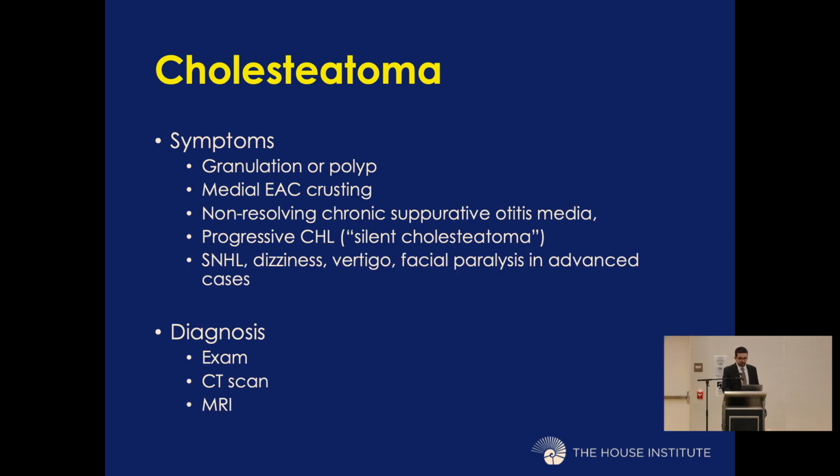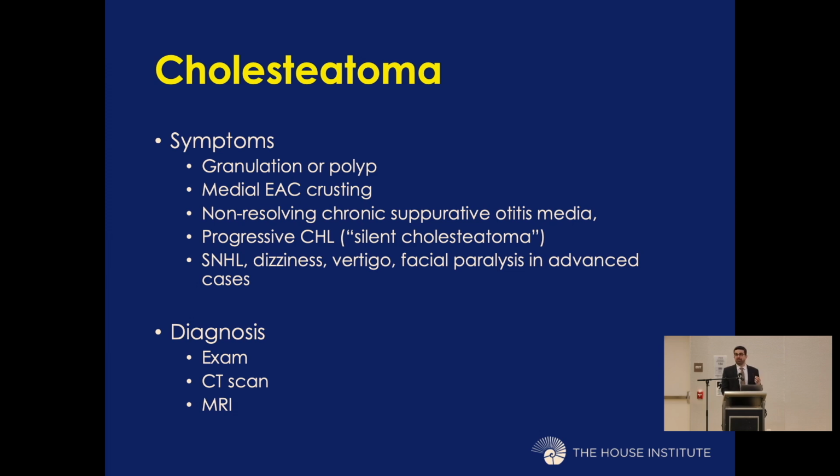So cholesteatomas cause inflammation, infection. They can cause granulation, polyps. There will be crusting or cerumen coming out of the pars flaccida. You should not have cerumen coming out of the eardrum. Sometimes people use Q-tips. Yes, they push the wax deep. But if you look at the eardrum and the ear canal's clear, and the only thing you see is just some debris or cerumen coming from the superior aspect of the tympanic membrane, suspect a cholesteatoma.